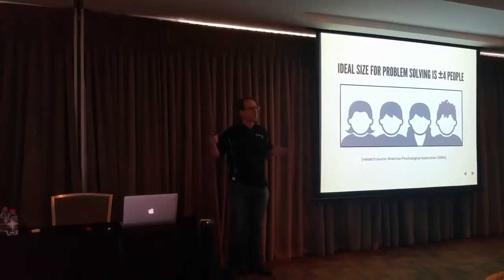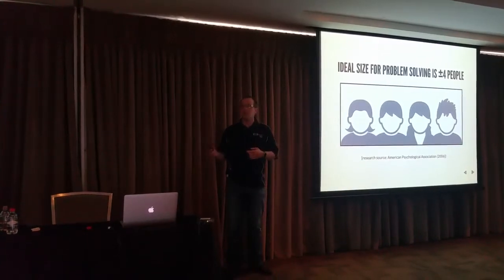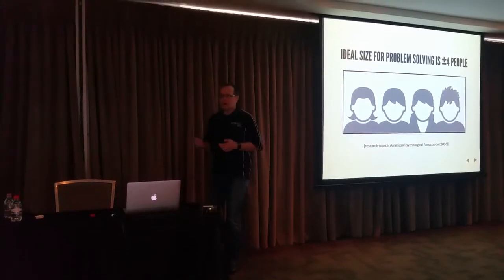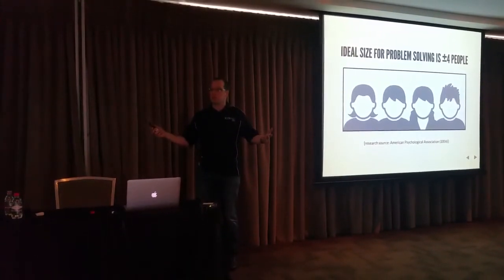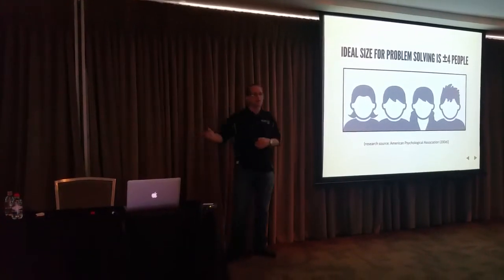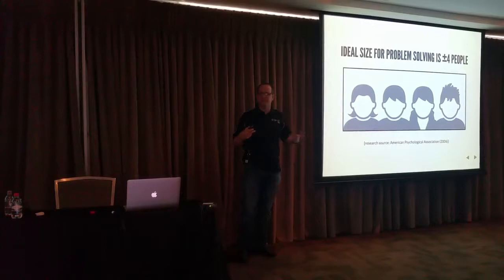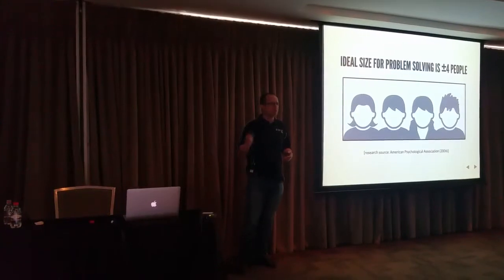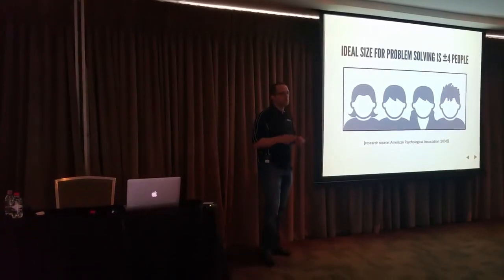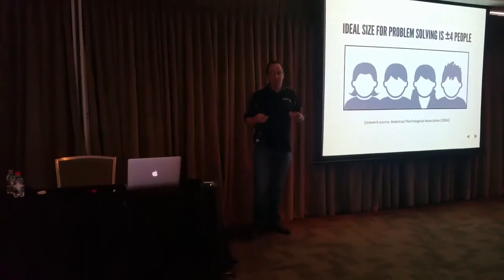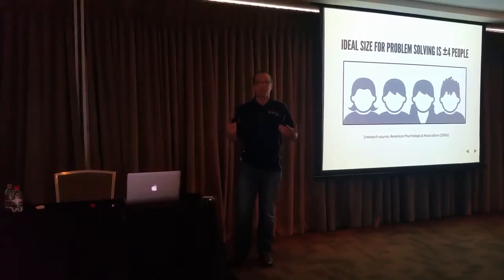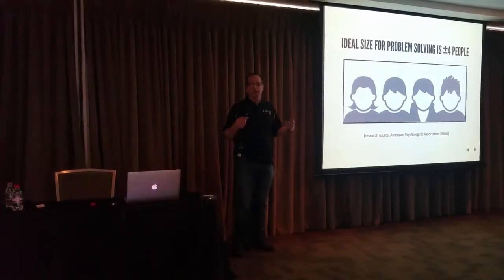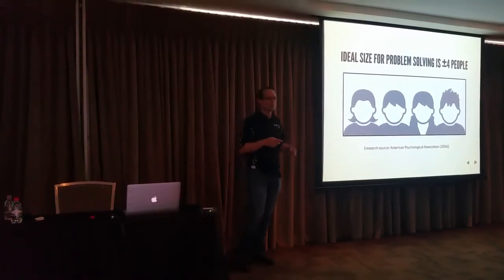As soon as they moved to groups of 3 to 5, they found that groups were able to solve problems more complex than the cleverest person in the group. So their recommendation was that we should be working in slightly larger groups than 2, with 3 to 5 being the ideal size. And in my experience in mob programming, that's the size we tend to end up with, even before I was aware of the study. That was just empirical evidence, what felt right to us. I think there's a good argument that we can solve really, really complex problems with just decent developers, and we're solving much better problems than when we're working in twos.